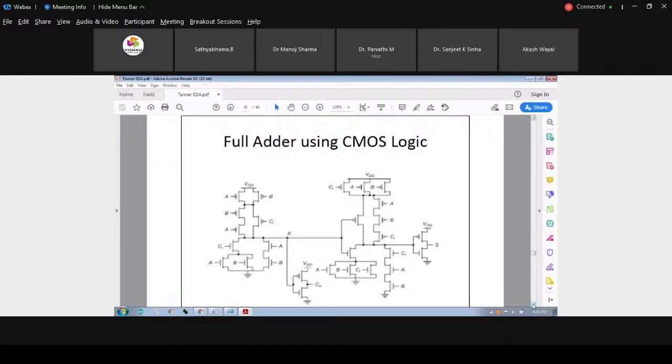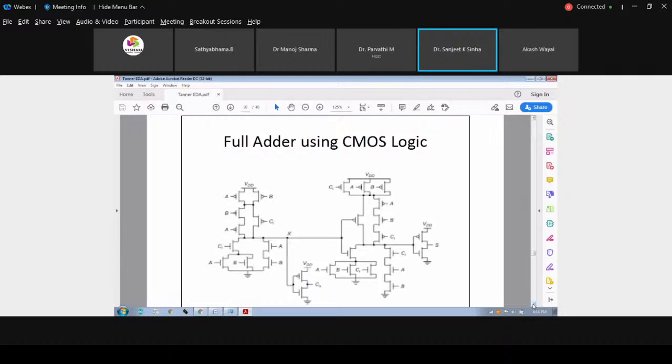Later on, I have not discussed those things. You can use those things as a block, and you can call those blocks. You can use header, call, and save those as a block. You can call those blocks 2 times in a full adder. And if you are going for a 4-bit full adder implementation, then you can design this full adder using 2 half adders, and you can design the 4-bit full adder using 4 full adder modules. This is the way, hierarchy wise. Otherwise, it is not possible to accommodate all the transistors in a small window. But this full adder is possible to design in the same window. So we have designed those things.